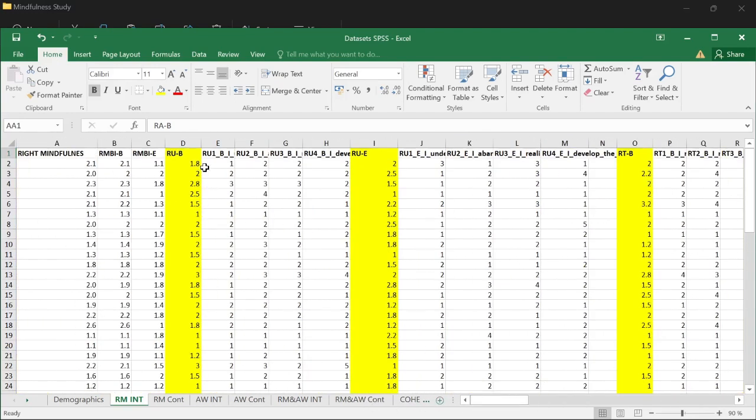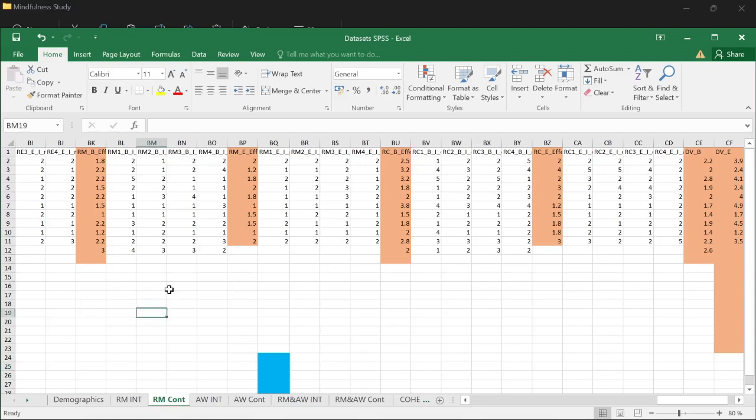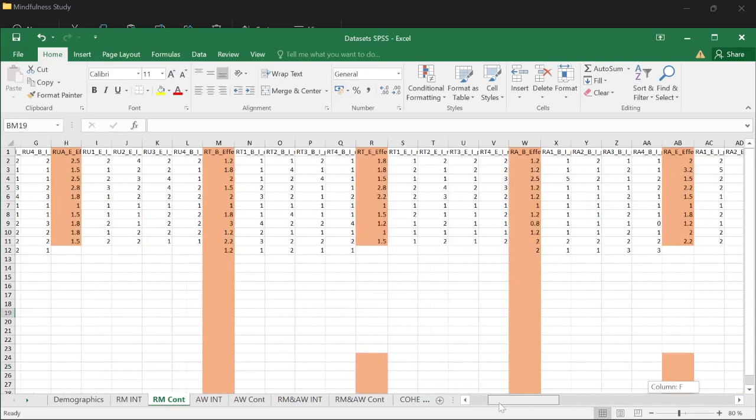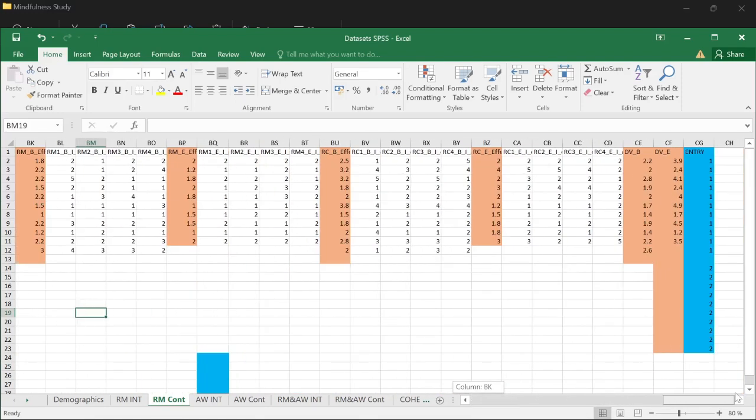But again, under each of those subsections, there were questions being asked. I understand the truth of suffering. I abandon the thought of non-existence, something like that. There are so many other subsections under those different questions, and people were supposed to answer in a Likert scale format. Even in a control group for right mindfulness, every intervention had a control group.